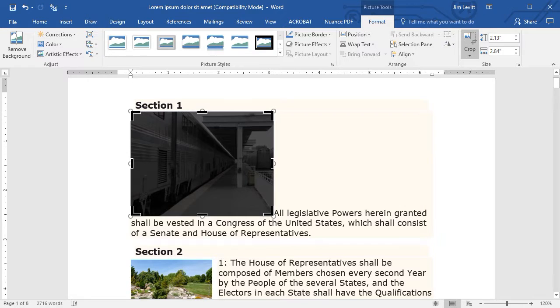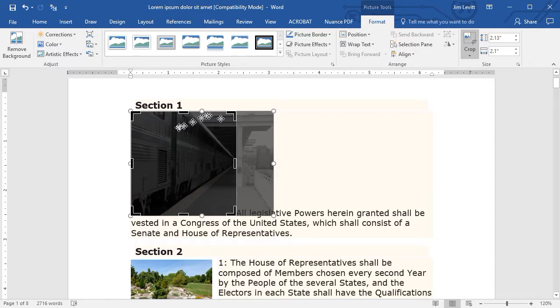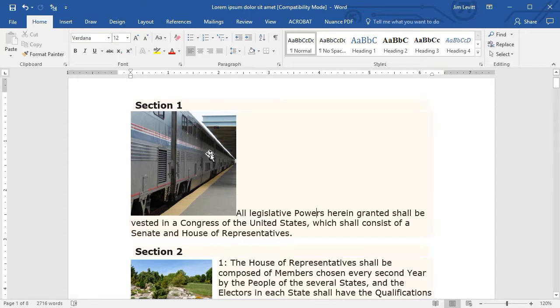When I start to drag a handle from the right, it will show the area that will not be visible in my final document. I'm going to move this all the way to this post here and let go. It shows my original image as scaled as I've done it, and it also shows the area I will see finally. I just click anywhere else, and now my picture has been in effect cropped. I don't have to go to an external graphic design program to change the features in the image, which is really nice. I can do it all in Word.